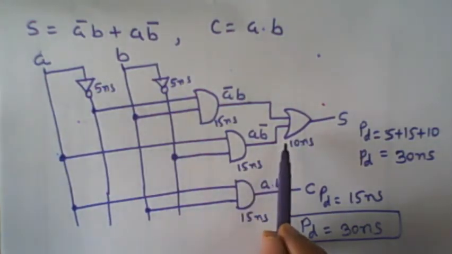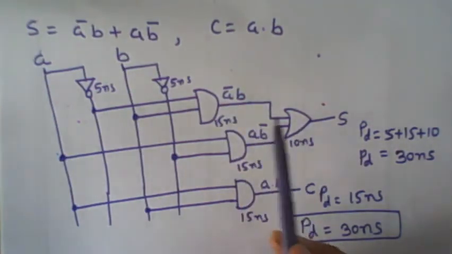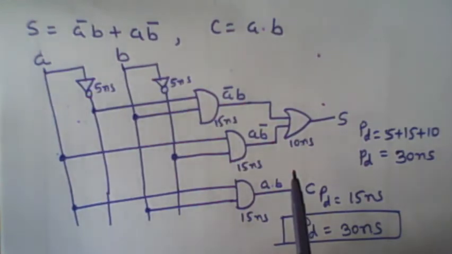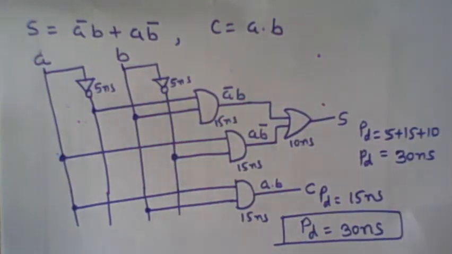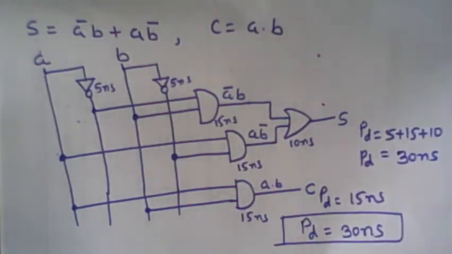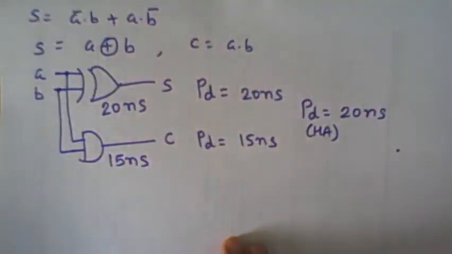This is because this topology has the maximum number of cascading stages. The output of one is given to another, and the output of that stage is given to a third stage, which produces the final output. More cascading stages increase the propagation delay. So implementing a half adder using this topology gives more propagation delay compared to the other topology. Right? So these are the different constraints given in a problem statement when designing any combinational circuit.